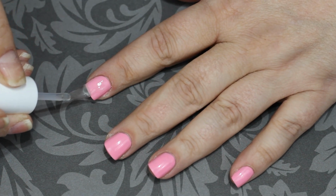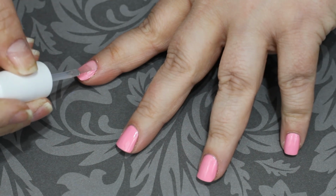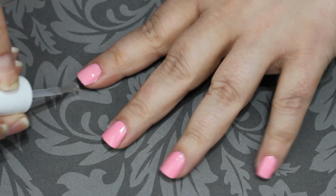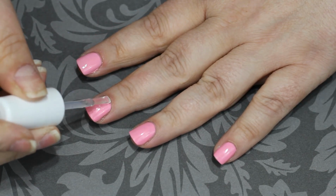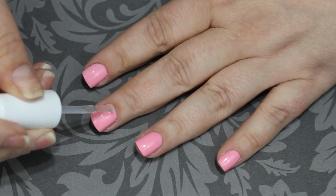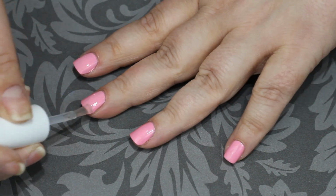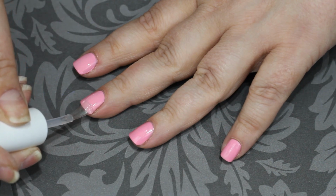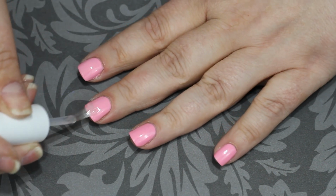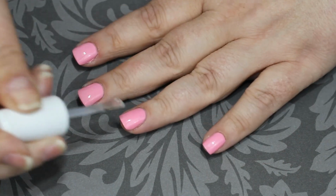So I did the Peeloff base coat, 2 base coat colors, and then I always do a layer of clear top coat. That's a quick dry top coat in between my base layer and my stamping. Why do you do that, you may ask? 1, it helps your polish dry faster. 2, if you make a mistake, you can use a nail art brush and wipe some of it away, hopefully. And if you have to do that, then all you have to do is put another layer of top coat on and you're good to go.